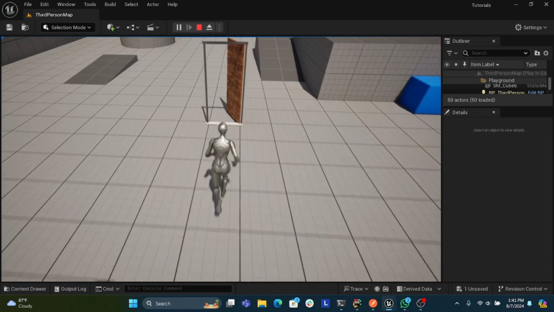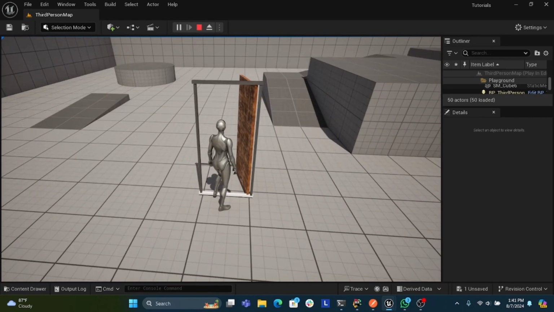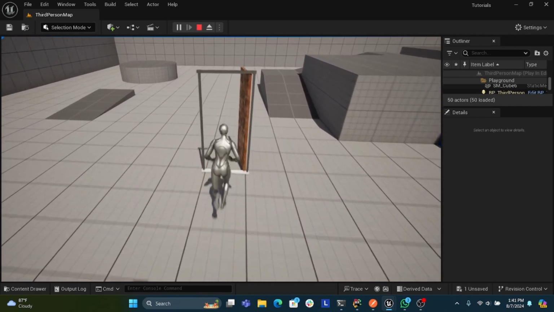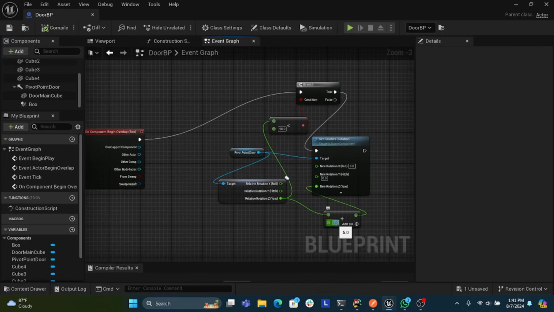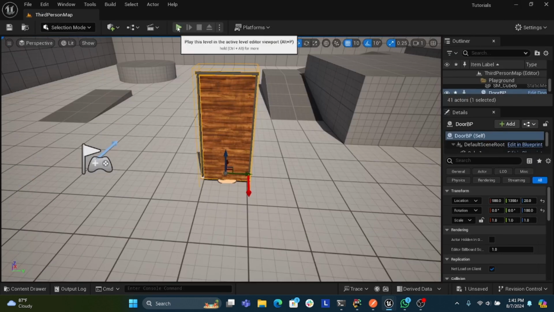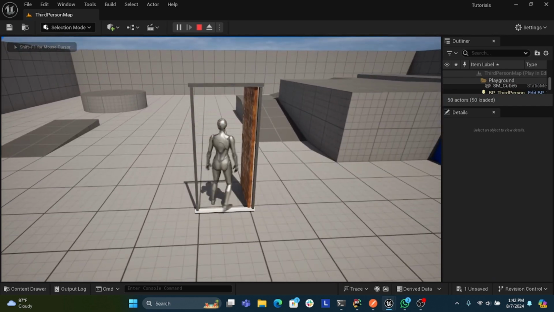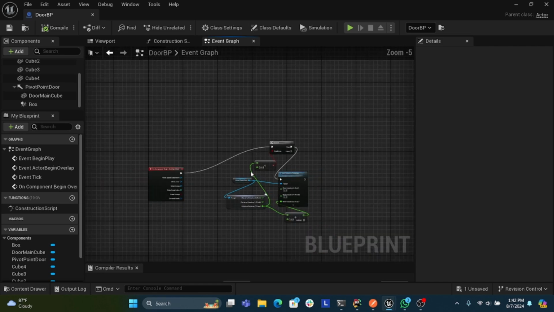When we walk into it, it just adds, because when the player overlaps, it adds 5. So how can we change it? We just put 90 here, and it will open and close completely. But for now, we are just doing open. Now let's go here. Yep. If you want to do it smoothly, you can put the pointer here.